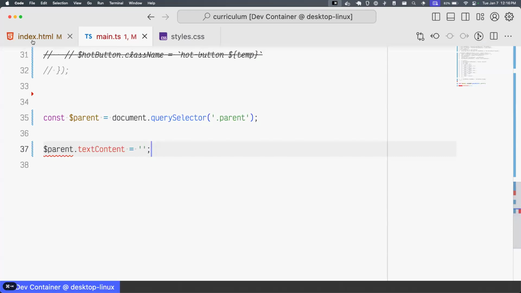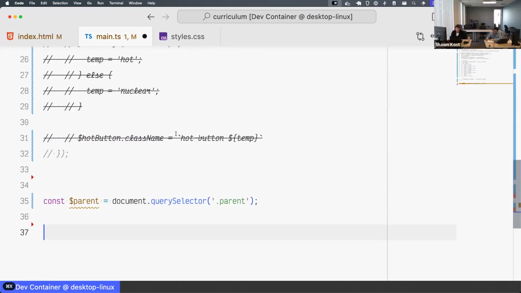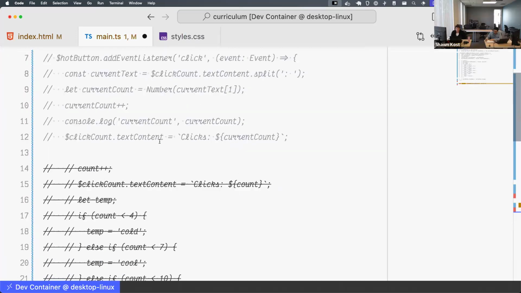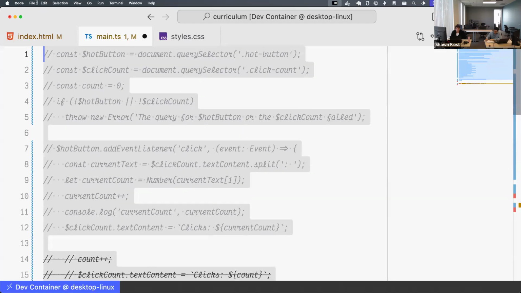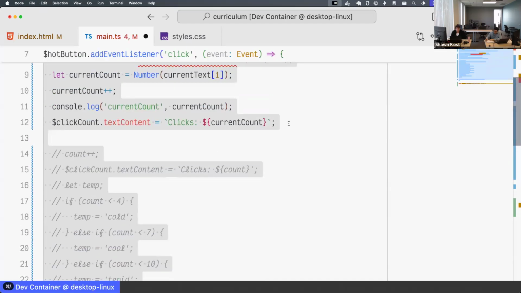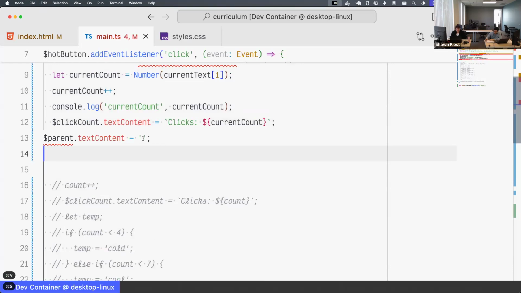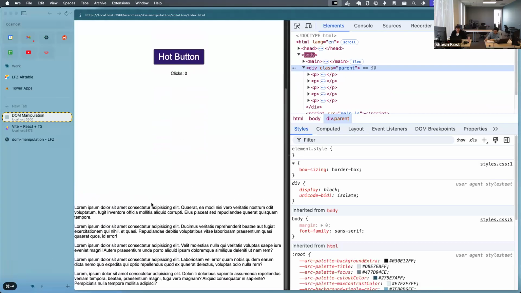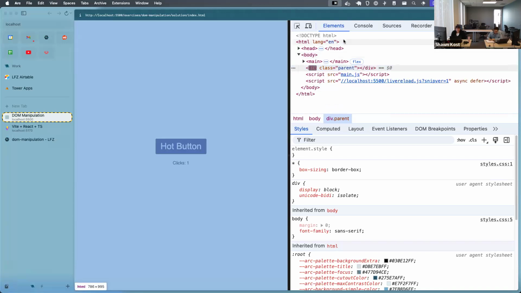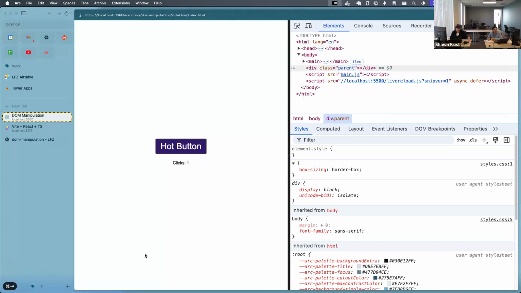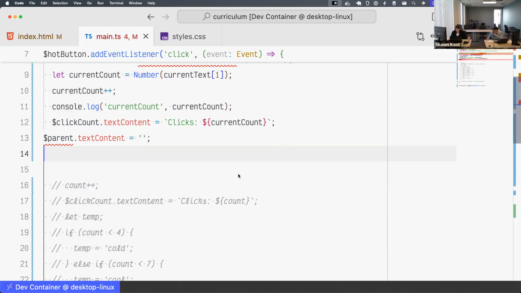Let me do that inside of our event, so that way we see this actually happen. So parent.textContent equals an empty string. Right now you see I have all my text content right here. We have all these p tags. As soon as I click, they all got deleted. They're no longer here. So yes, in theory, it would change it. Usually you would only do that in a case like this, where I just want to delete all of an element's children, and that's a nice, easy way of doing it.